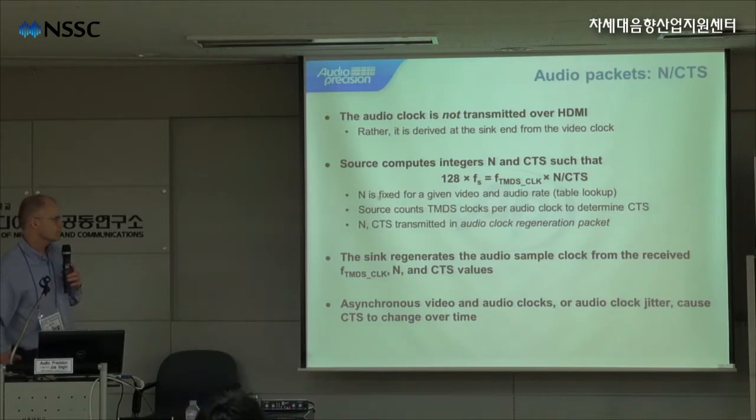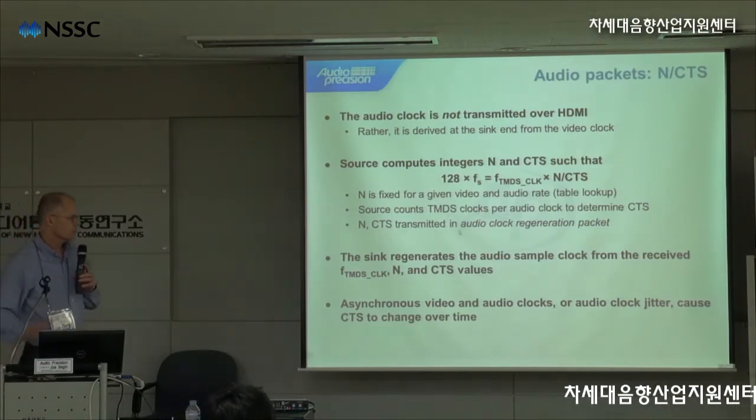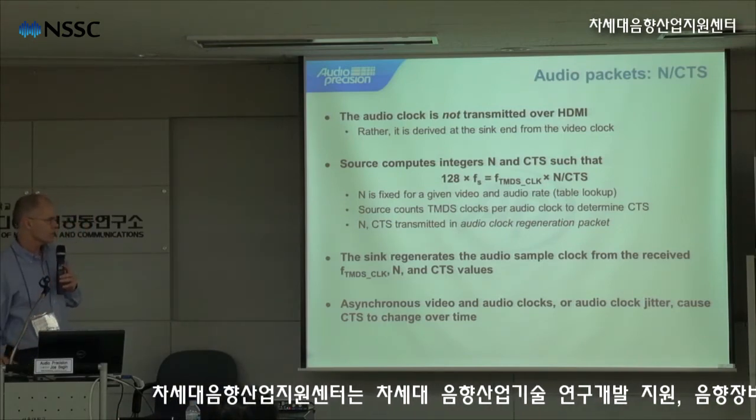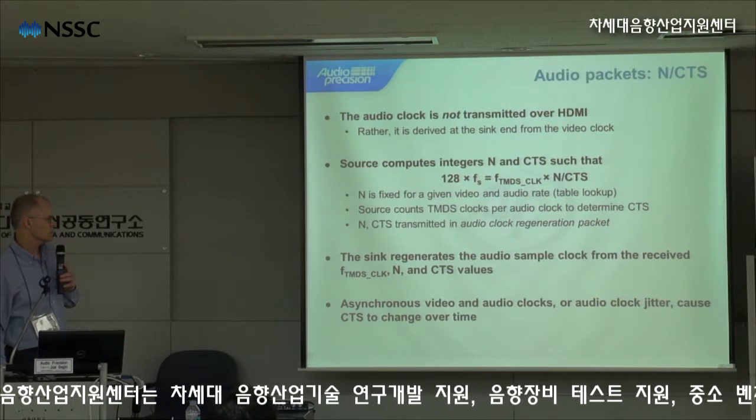So N is fixed for a given video and audio rate, and there's a lookup table. The source counts the TMDS clocks per audio clock to determine what the CTS is. And N and CTS are transmitted in what's called the audio clock regeneration packet. So the clock is regenerated at the other end from these values N and CTS.